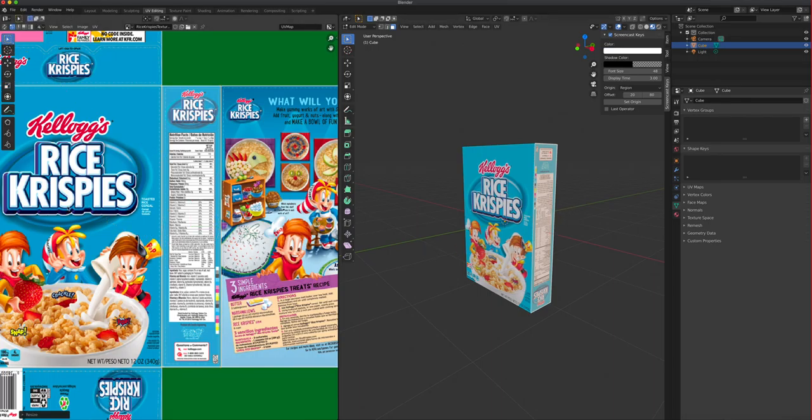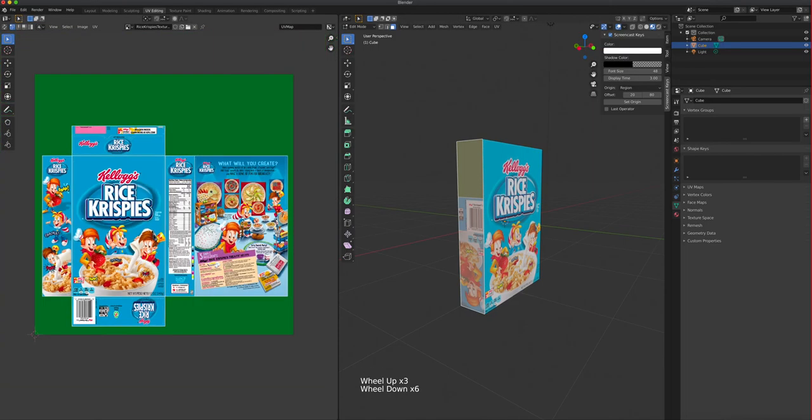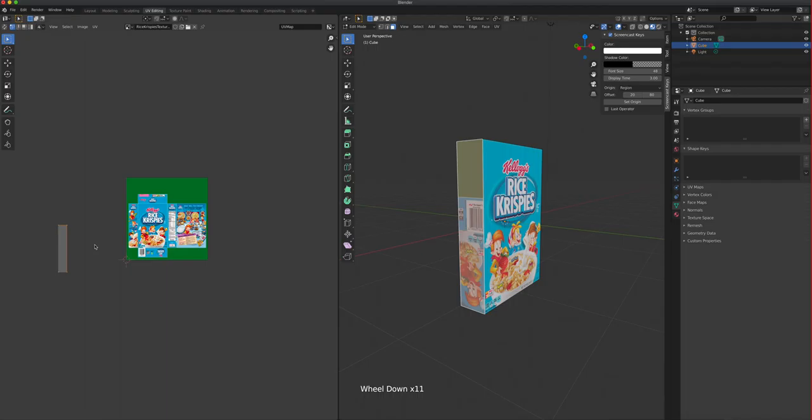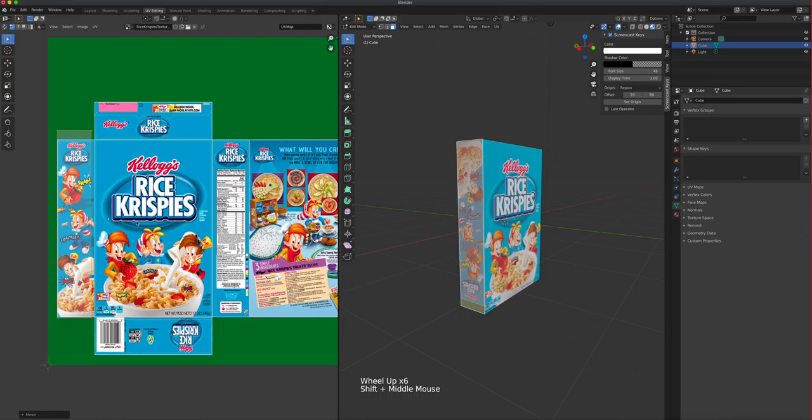Oh, and it's upside down. So let me just do R, 180, okay? And press enter, and it's right side up. Okay, so this one right here, which is the left side. Let me zoom out, there it is. So press G, put it closer. It's also upside down, so I guess the first one was just upside down. I could have saved time by not rotating anything. All right, so I did R180 on that one to rotate it.